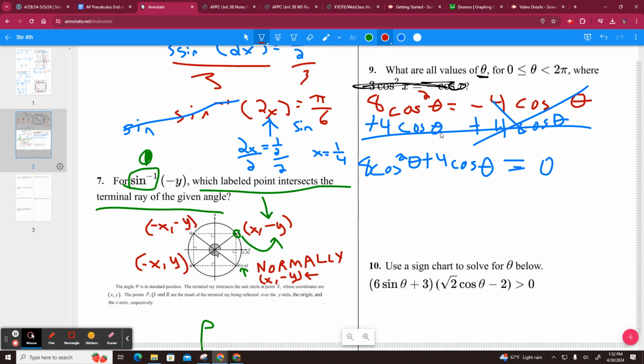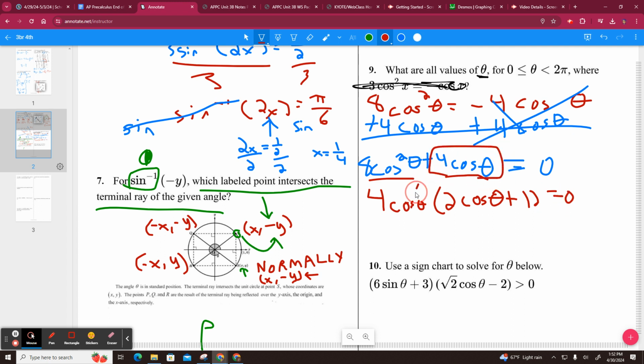So now I can factor. 8 and 4 have 4 in common as the greatest common factor, and they also have a cosine in common. So I can factor out 4 cosine theta from both. 8 divided by 4 is 2, and then I'm left with a single cosine. And then for this part, I took out everything, so there's just 1 as a placeholder here, because 4 cosine theta divided by 4 cosine theta will give me 1. And if you struggle with that, just think about what would have to be there if you distribute it back out.